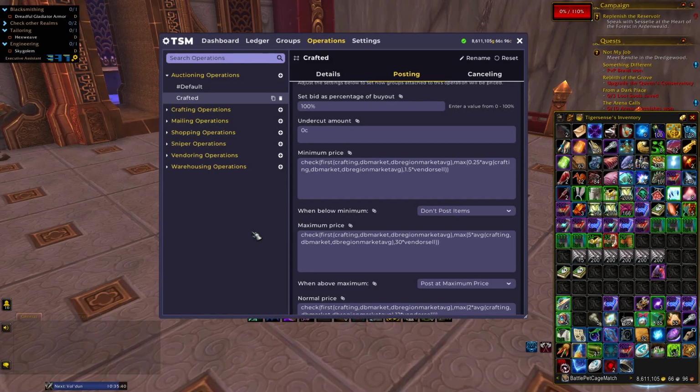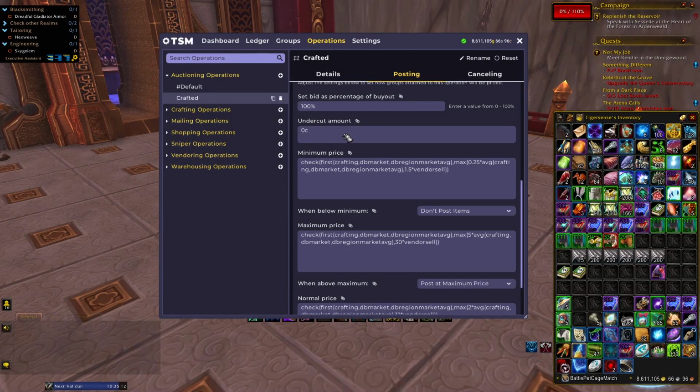Now, I am never going to place bids on my items, at least through TSM. I do not think it's worth it, and nowadays you can really only put bids on high value mounts as well as pets/BOEs, so for the most part you can always have this set to 100% to make sure you don't place bids. With the new auction house, you can't even post them on materials or anything like that, so you're going to set that just to 100 and leave it alone.